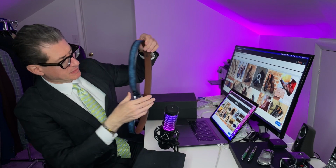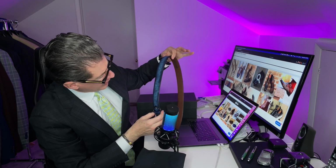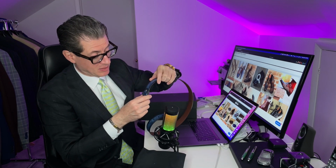Let me show you this belt. Wow, this is, I remember this order. This is the blue denim patina. So this is a hand patina finish, hand painted, hand rubbed. Hopefully you could see that color. Can you see that color there in the video? I hope you can. So it's a beautiful, beautiful hand rubbed patina blue. And I can just imagine with the shoes, because this belt matches a pair of, or should I say the shoes match the belt, or the belt matches the shoes.